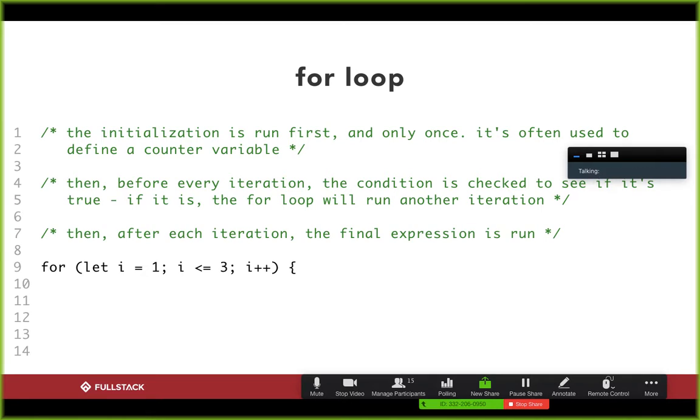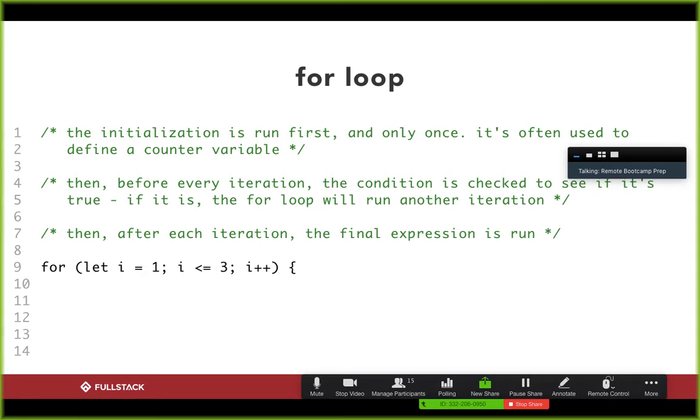Okay, so in this for loop here, the first part, right? When I say the first part, I mean everything before the first semicolon. All we're doing is creating a variable, in this case I, and we're saying let I equal 1. That part only runs once in this entire for loop. We only create one counter. If we created a counter every single time we ran this loop, there'd be pretty much no point, right? We're not keeping track of anything then, so it defeats the purpose.